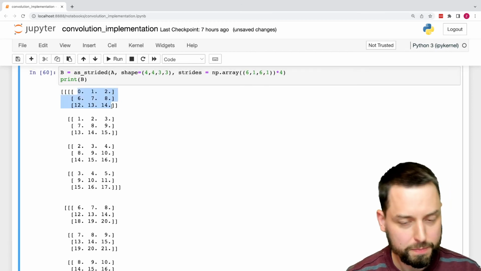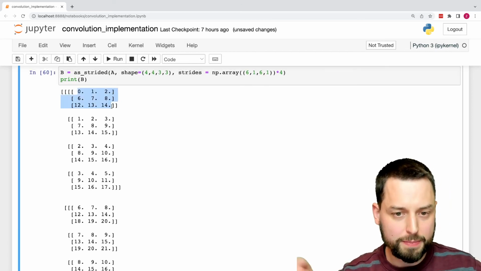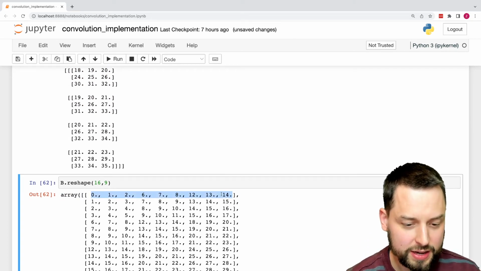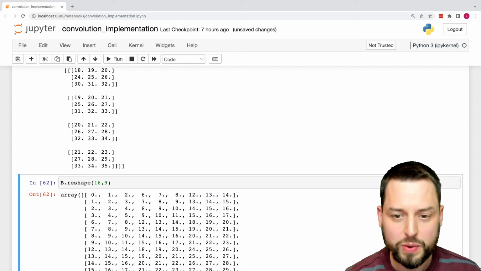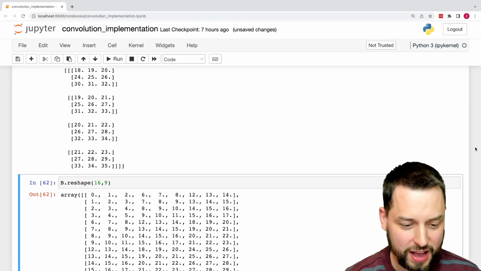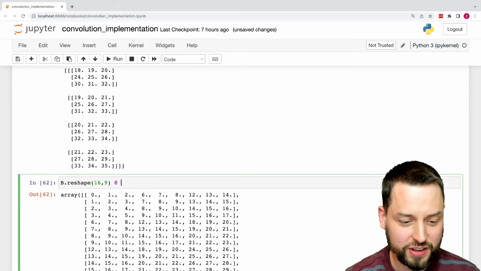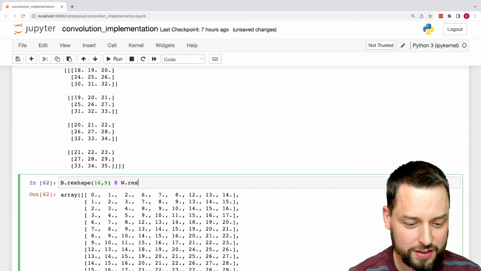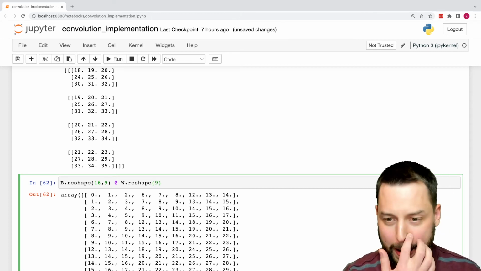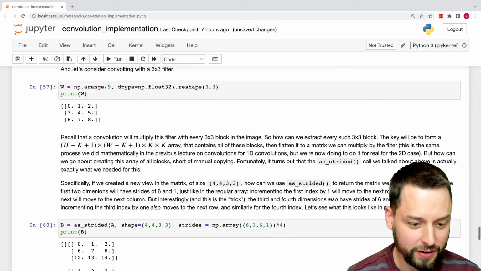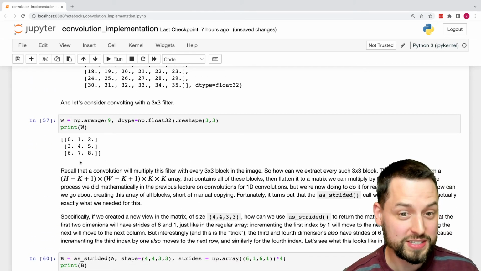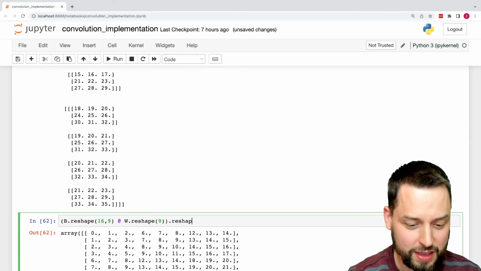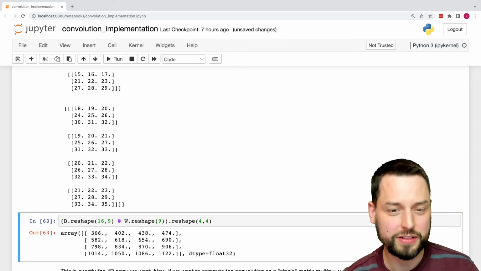This first big 3 by 3 block as a big vector, right? And then this 3 by 3 block as a big vector. So this is the first 3 by 3 block. This is the next 3 by 3 block. And so we can just multiply this thing by a similarly reshaped version of W. Let's reshape W to be 9-dimensional. That takes our filter here, multiplies it by each of these blocks, i.e. runs the convolution, and then finally we'll take the whole thing and reshape it to be 4 by 4. And that is our convolution.